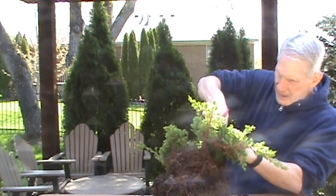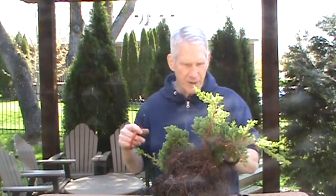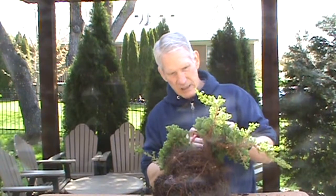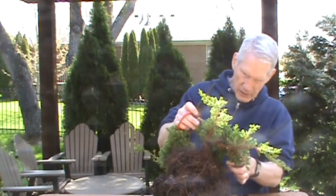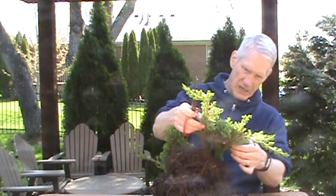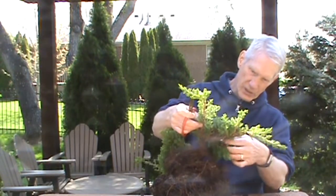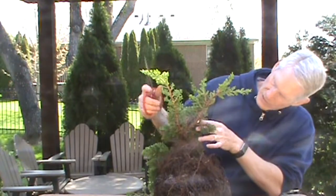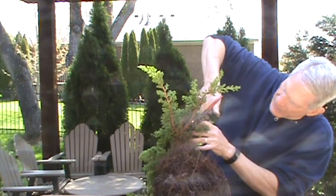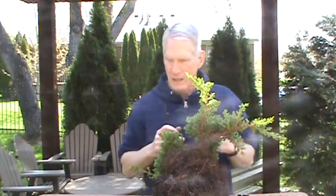I'm definitely not the expert. And I know that if I make a mistake with this, it will come back. And it will be beautiful eventually. And again, it's all about the process of creating bonsai, or that journey of creating bonsai. So now we have a couple branches here that are in the same place. So I'm going to cut this smaller one out because I really don't like it.